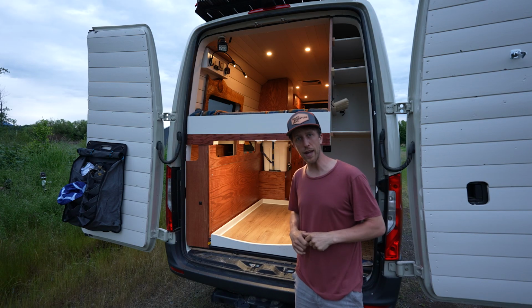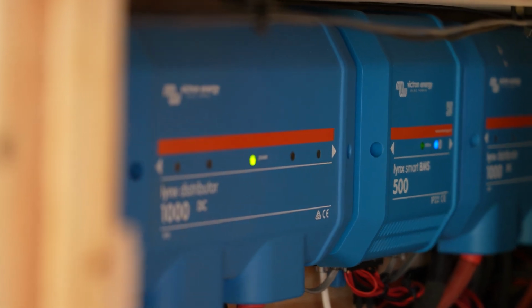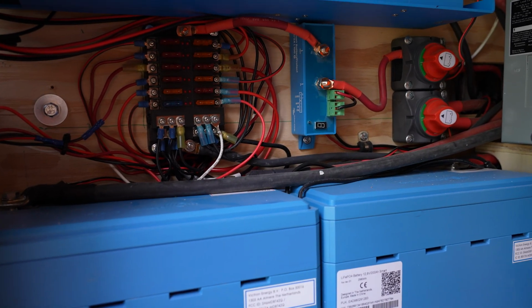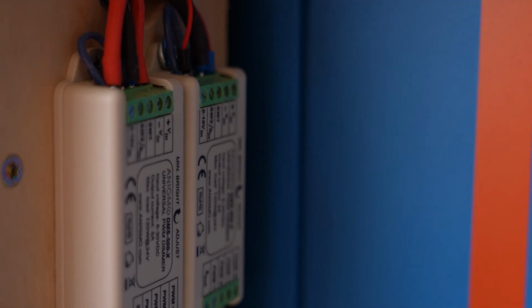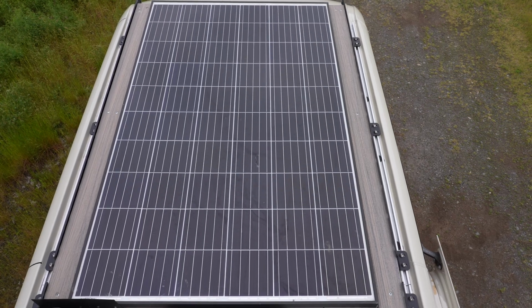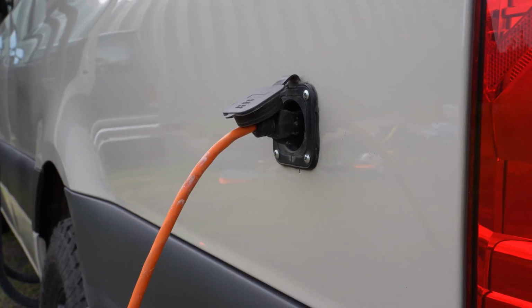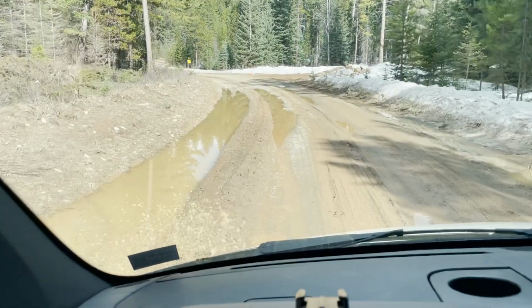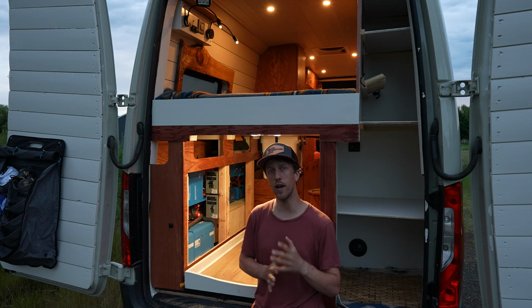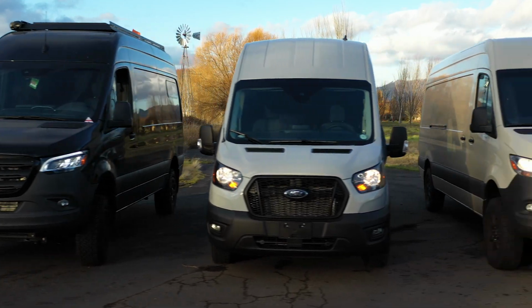Inside there is where all the electrical things are. There is a lot of power. We have two 200 amp hour lithium batteries. There is a 2000 watt inverter. There are fuses and breakers. You can charge this van in 3 different ways. There is a 320 watt solar panel on the roof. You can also plug the van in with an extension cord if you're staying at someone's house or in a campground, etc. Or you can just drive the van and the batteries will be charged. It's a pretty fancy system, but it's reliable, it is safe, it's high quality, and we put it in all our vans that we are building here.